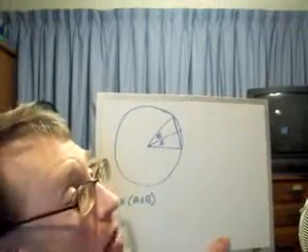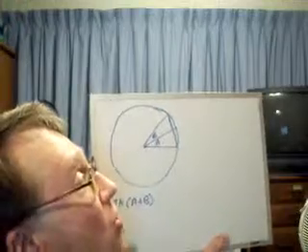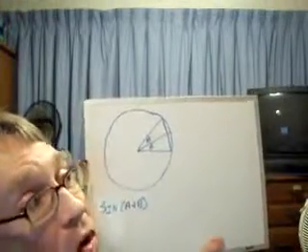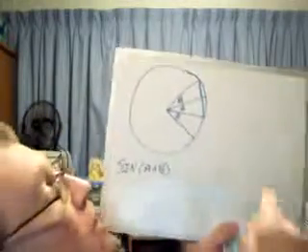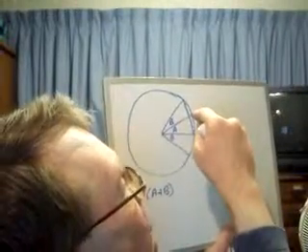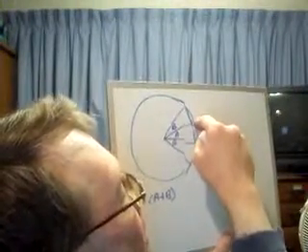Now, what else can we do? Well, what we can do is duplicate angle B. How do we do that? Euclid Book 1 teaches us how to duplicate angles. And that's precisely what we're going to do. So now we have a duplicate of angle B. Then we can draw another chord from this point right here to this one right down here.